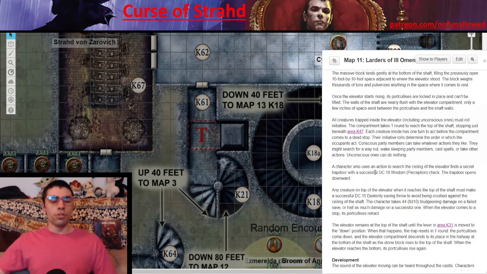Pretty cool. So when this happens, you have your players roll initiative. And this is a big deal. Even the people that are unconscious need to roll initiative. Your players that are inside this cage can feel that this thing is rising up, and they may go ahead and do drastic measures.